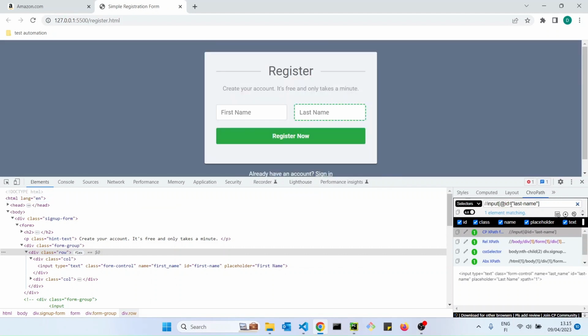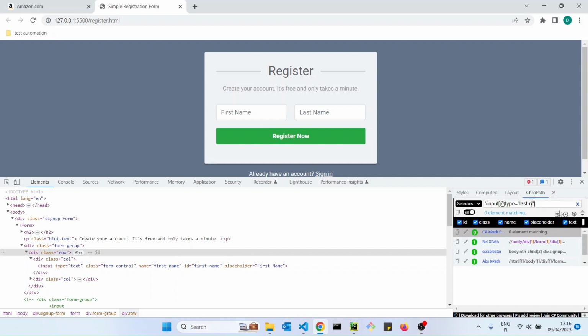Let me quickly change this to, let's say, type, and as we can see, we have type text, so we need to use type equal to text. If I use type equal to last-name, 0 matching because there's no type equal to last-name on the page.